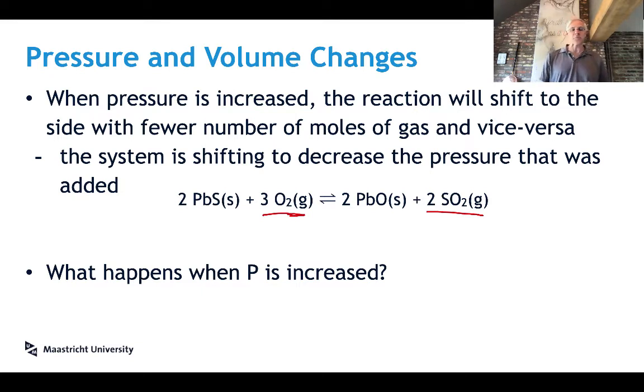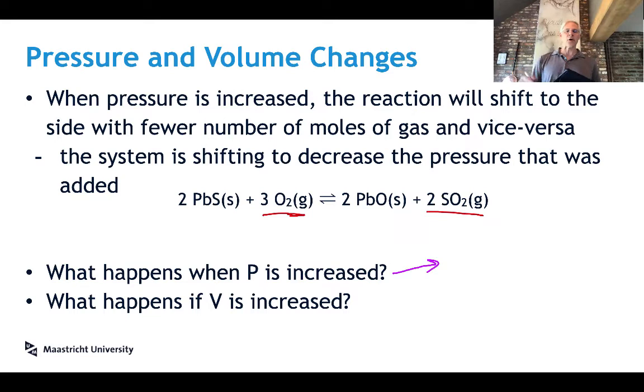So if I increase the pressure, the reaction says, I just got a lot of pressure increase. How can I decrease some of that change? Well, it wants to shift to the side that has fewer moles of gas. So if I increase the pressure, it's going to shift to the right because that will take you to 2 SO2. You'll have fewer moles of gas if you make more product, and that will lower the pressure inside the vessel.